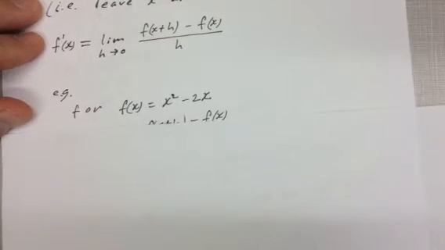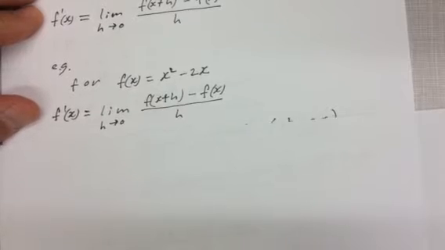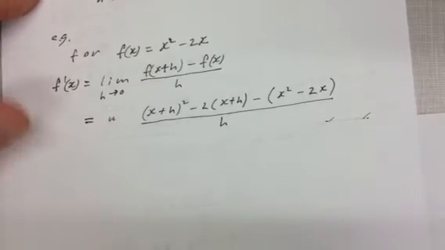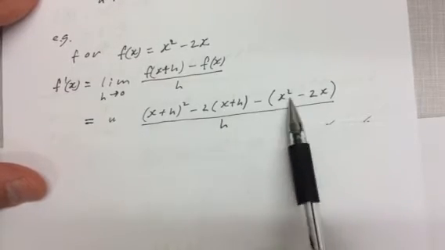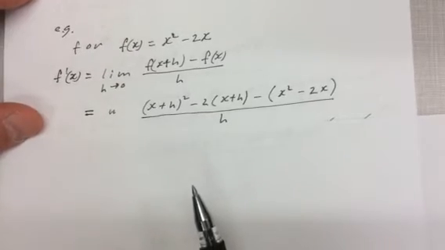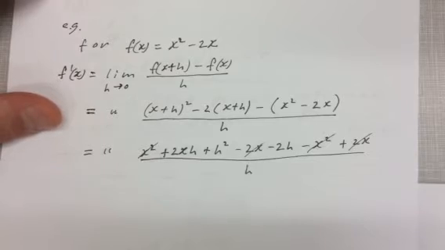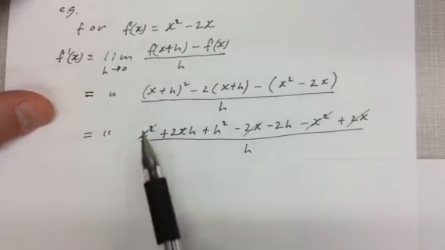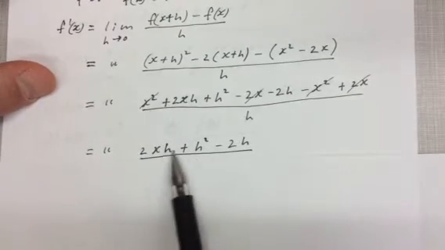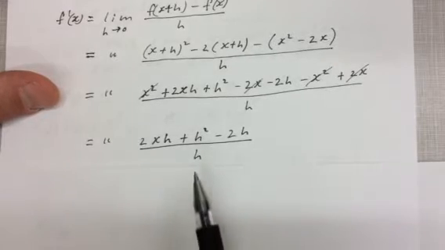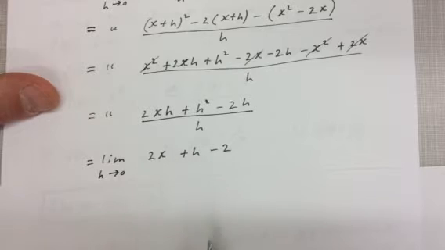Let's try it for this function that we just did at 3. Now we're going to just leave it as x. So we've substituted into that formula. We're expanding now. We're not substituting a value in for x. We've seen this before with just a value of a, so now we're just using x. Things cancel out, the x squared minus 2x, and you're left with an expression on the top with an h in each term, so we can cancel that h out on the bottom, and now we've got something where we can take the limit nicely.